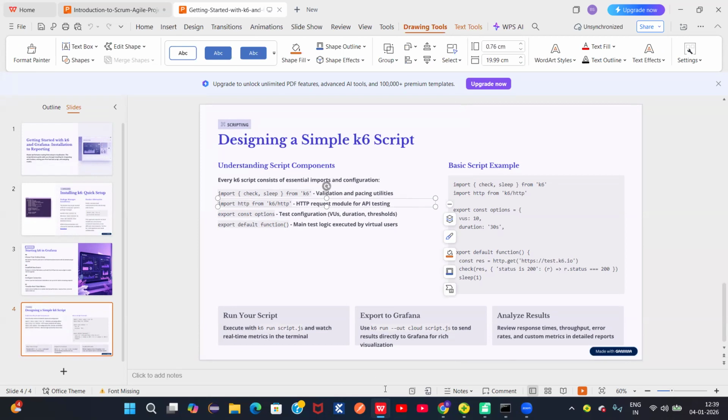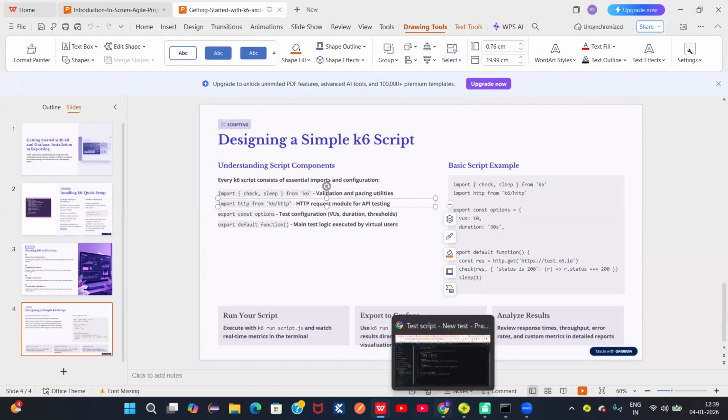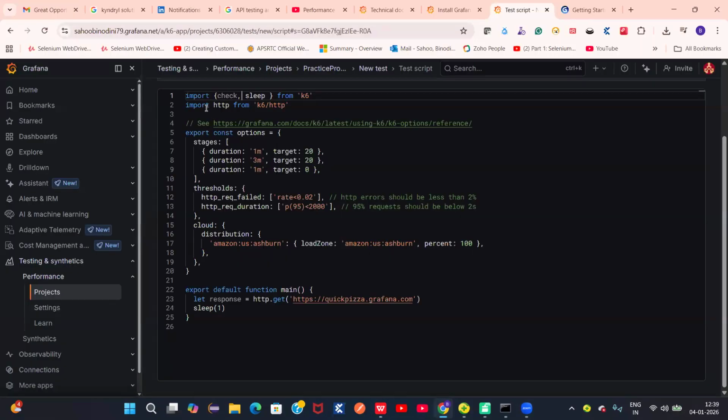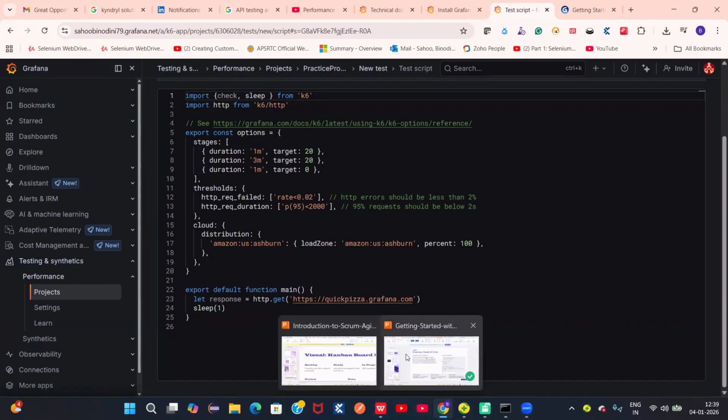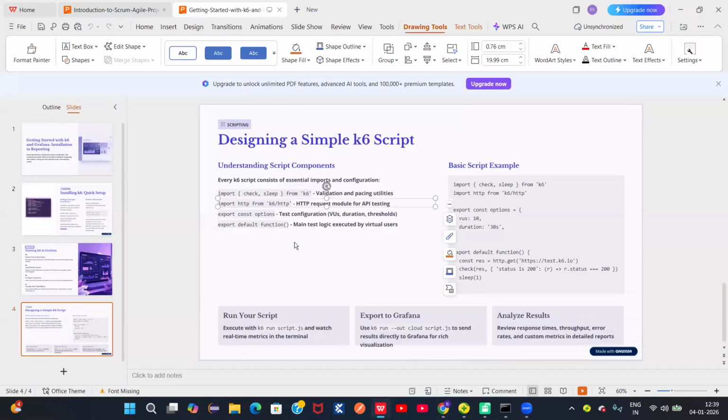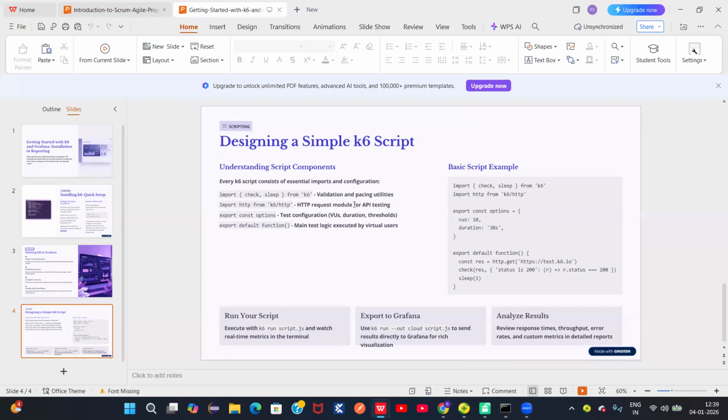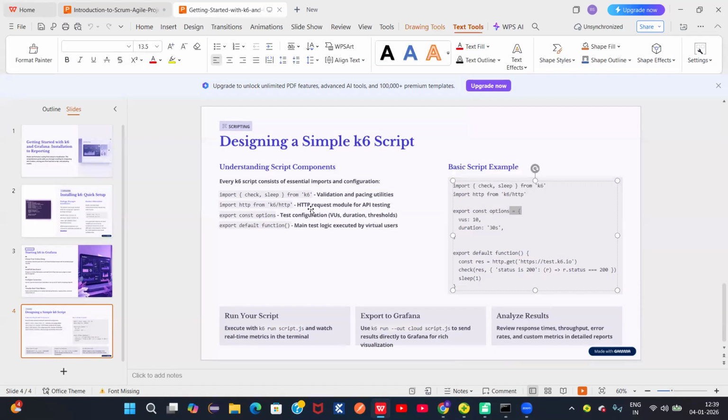Then if you go ahead with the other line, it is import http from k6/http. That means the HTTP request module for API testing. Then export const options is the test configuration, like virtual users, duration, and whatever thresholds you are giving.